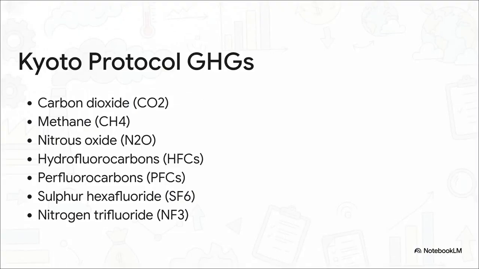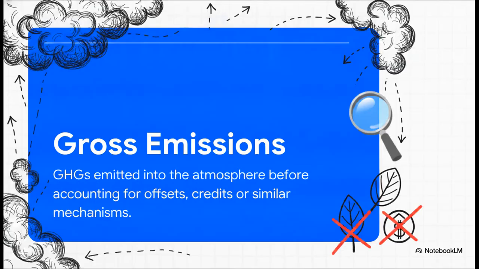You have to explicitly calculate and consolidate emissions for carbon dioxide, methane, nitrous oxide, hydrofluorocarbons, perfluorocarbons, sulfur hexafluoride, and nitrogen trifluoride. Yeah, it sounds a bit like cramming for a college chemistry exam, but it perfectly underscores exactly why this standardization is so vital for clarity across the industry. Ensuring your compliance scope explicitly captures all 7 of these gases is step 1 to making sure your data is totally audit-ready.